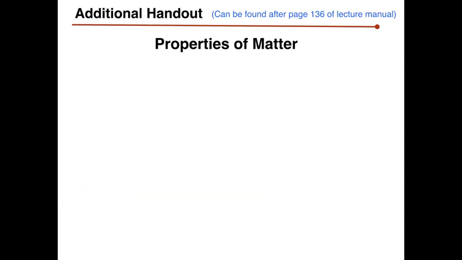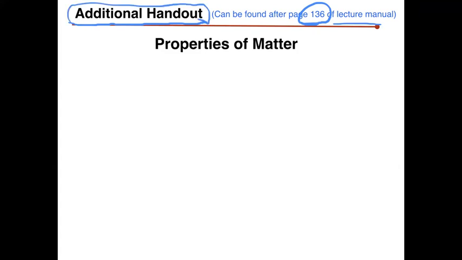Your lecture manual, if you look into the printed copy, after page 136 you will see that there is the list of additional handout. So go down to that. After page 136 of the lecture manual, you're going to find this additional handout, and let's take a look at that so that way you can follow with me here.